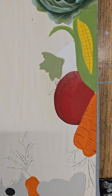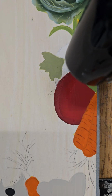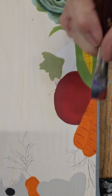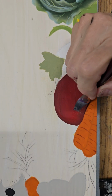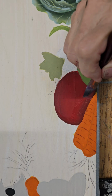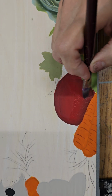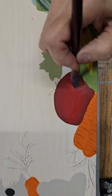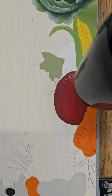So I'm going to put that shadow on. I'm going to dry it really quickly. The heat gun does that nice and quick. So we're going to dry that, and then I'm going to come from the bottom. So now I come down there, shade along, walk it up. Of course, I'm all over my corn, but that doesn't matter. So I've shaded the bottom section.